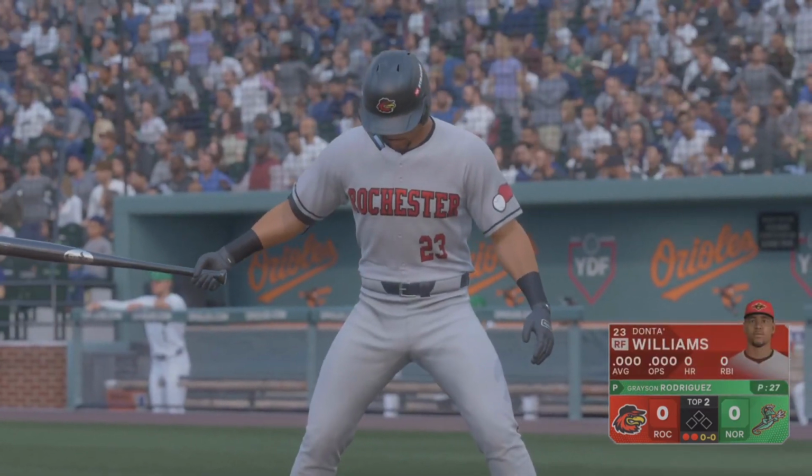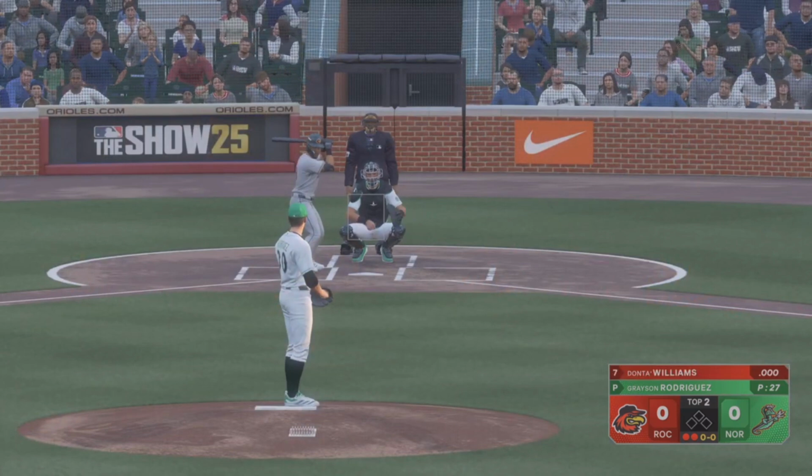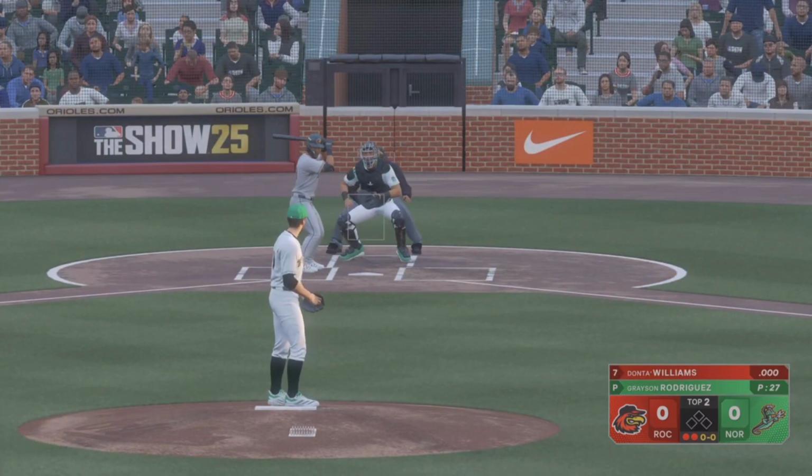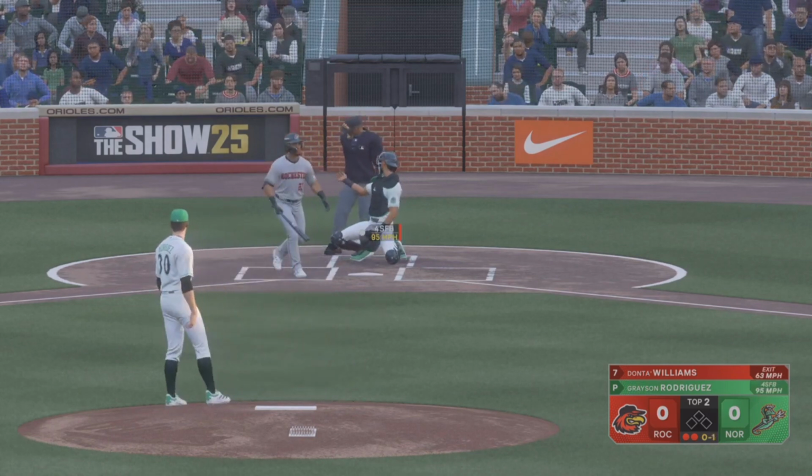Digging in for the Red Wings, Dante Williams. And he's got really good wheels. One of those skills you really can't teach. This one chopped on the ground, but foul.